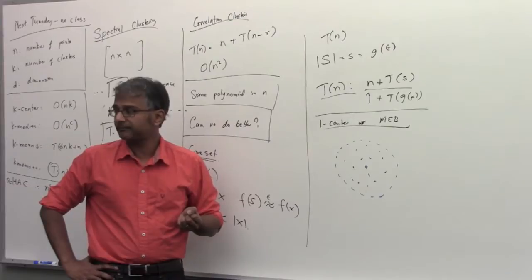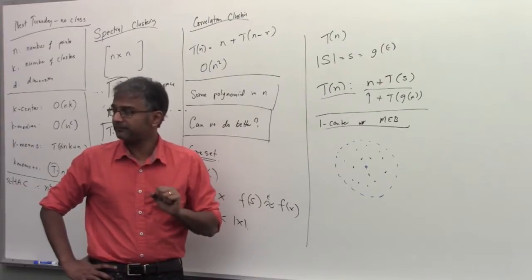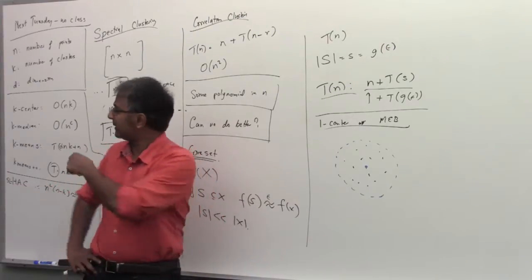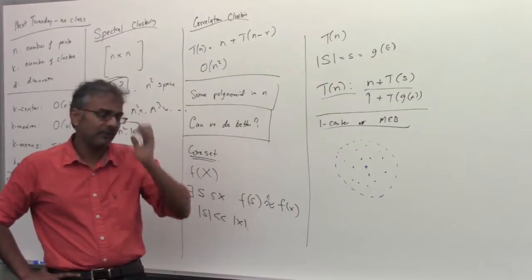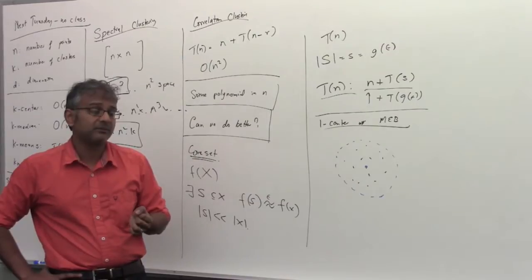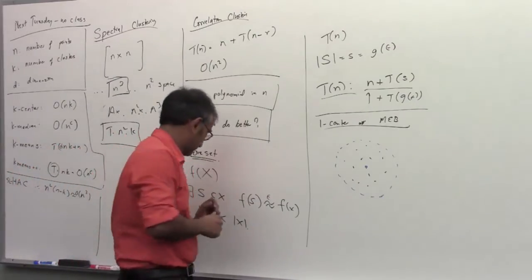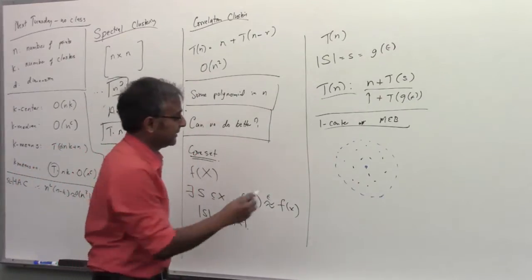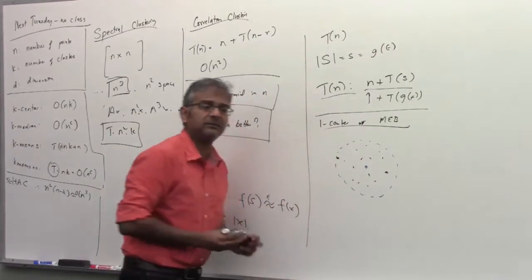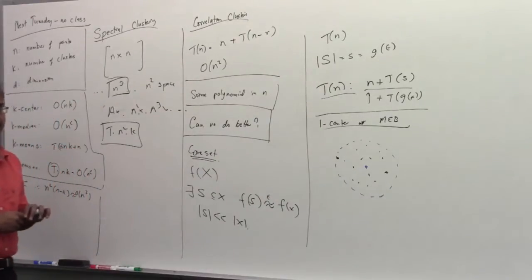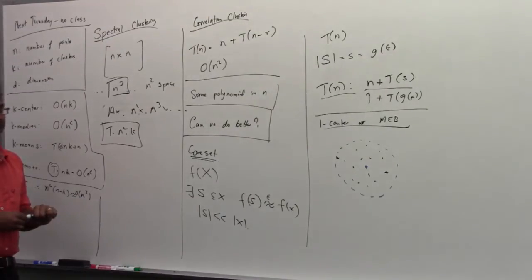Oh, the one center. Yeah, the two farthest points. So, I see. So you're saying there's some point here, and there's some point here. Something like that? Some point on the ball itself, right? The two farthest points will lie on the ball. Suppose there are no points in the ball.